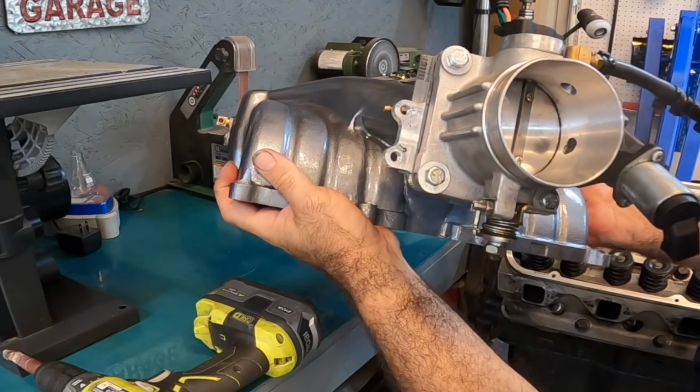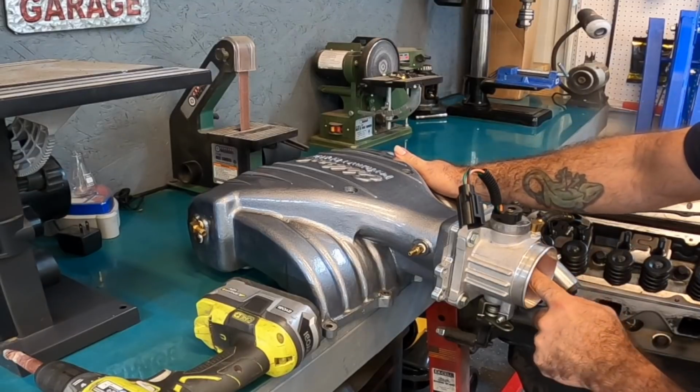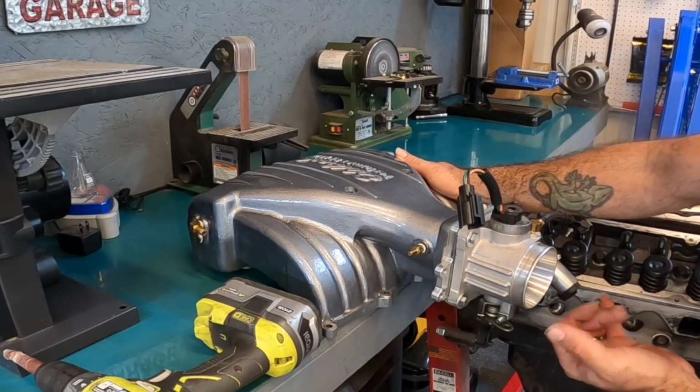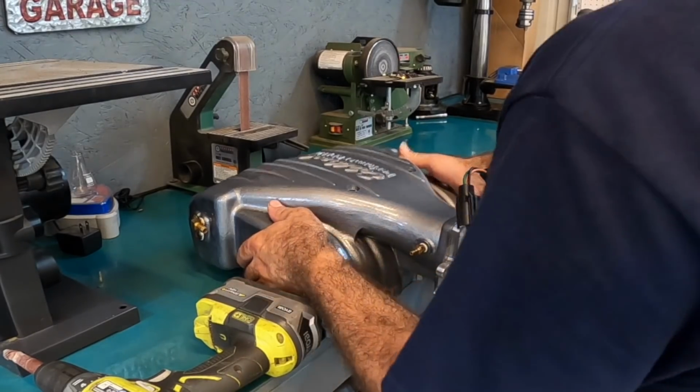All right, so I just went in, touched that up a little bit. It's probably not going to make much of a difference. It's really hard to get to, and I don't want to create a lot of debris. A little is fine because I can wipe it out right here. But yeah, let's go ahead and get this thing back on and see what we got.